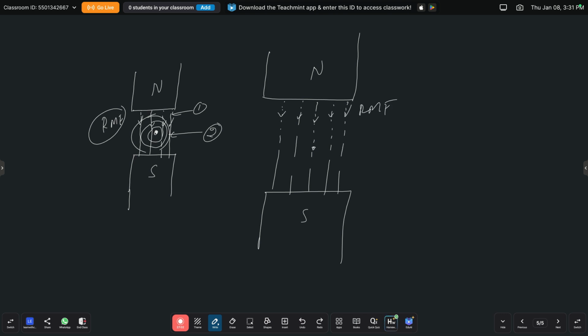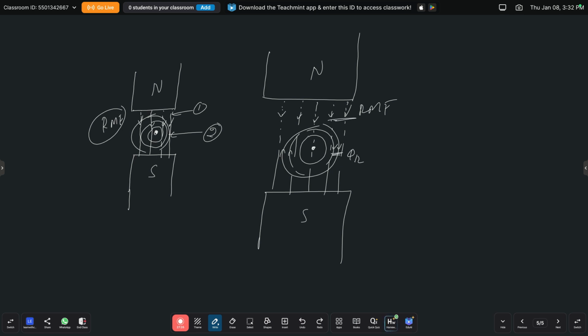Now this is the rotor. The rotor is placed inside of the stator. Whenever current is flowing in the rotor conductor, the second flux will be produced. This is the rotor flux. If you see the rotor flux direction, you can assume it like this, the clockwise direction. Now see the rotating magnetic field flux direction and the rotor flux direction.